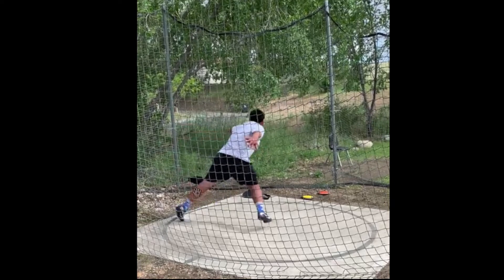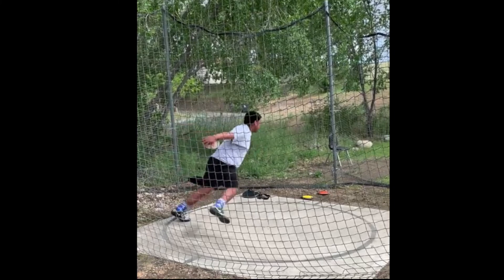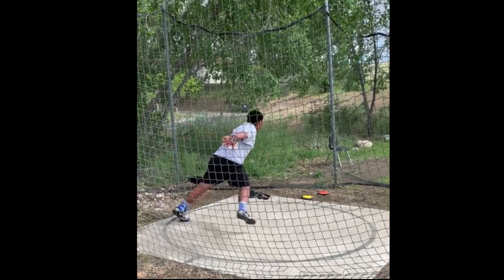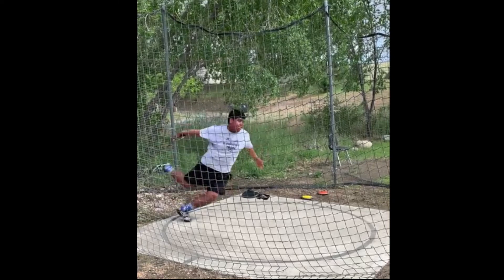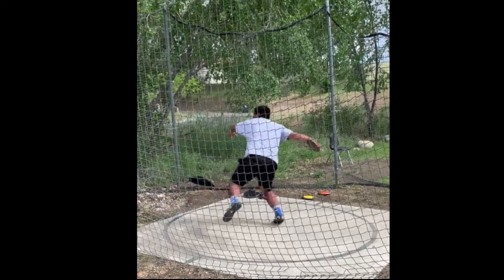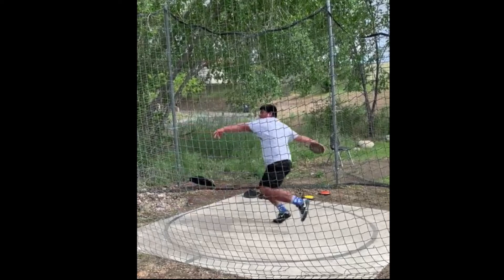You don't want that left leg to over-rotate — you can really see it here, it's facing the three o'clock direction. And again with the discus, you can see you're leading with the back of your hand. The discus should be coming from the low point and coming up, so it'd be up here somewhere. Your left shoulder will be lower, right shoulder higher.